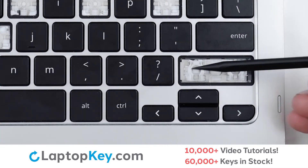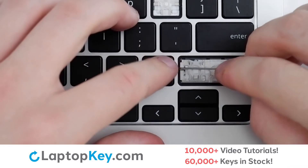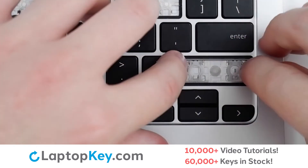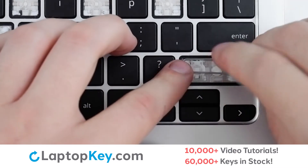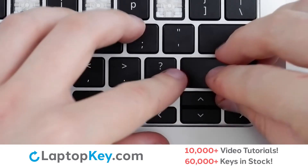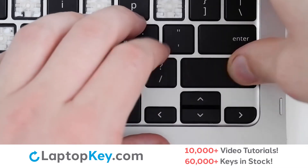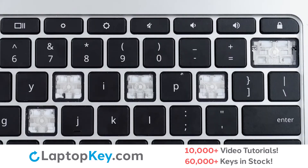Then, using the holes provided, we will replace the metal support arms using the top set of holes for the top arm, laying down flat, then repeating with the bottom set of holes for the bottom arm, laying down flat. We'll then take our key cap, place on top of everything, press around the edges and center, making sure to get it all, and we are functional.